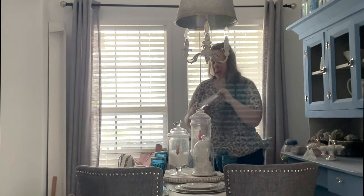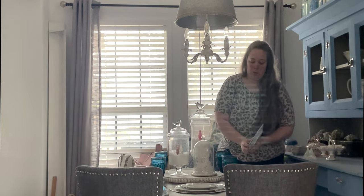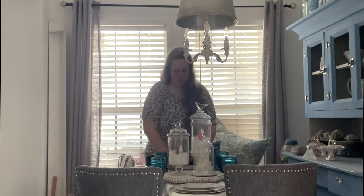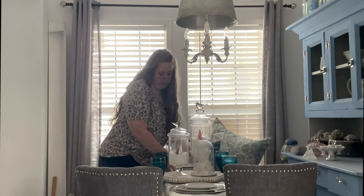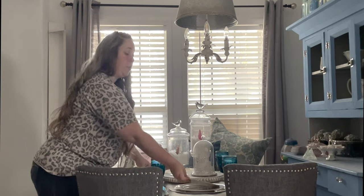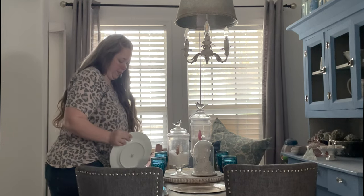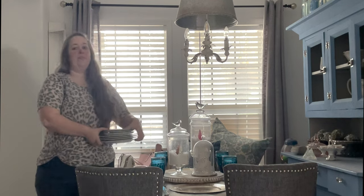Love these dishes. I literally found these at a thrift store. They are Style House Fine China Duchess. They have these really delicate, like, silver branches and pine cones, and they're just pretty. They were like $10 for a whole set. I don't think they're anything fancy, but for winter, they're very pretty. All right. Time lapse.